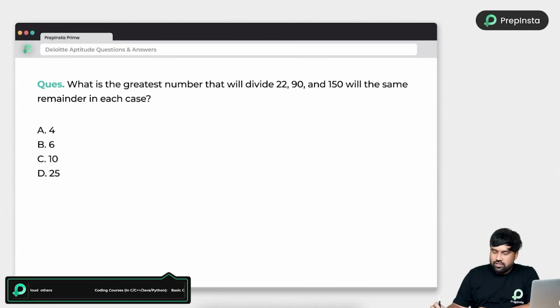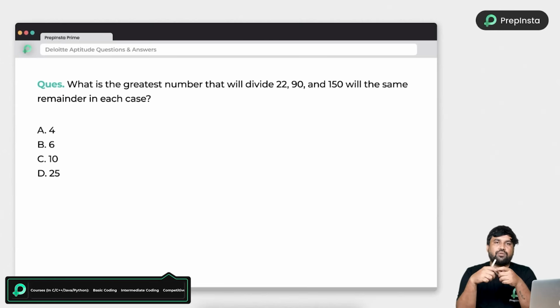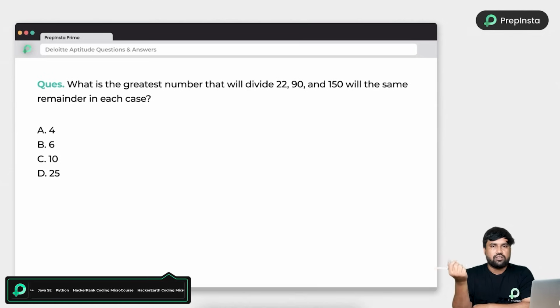Here it is, shown on the screen. Before starting the explanation, I will always suggest you to pause the video and try to solve the question on your own first and then look into the explanation, so that you can learn a better shortcut for how to do the problems in very little time. So just look into the first question.